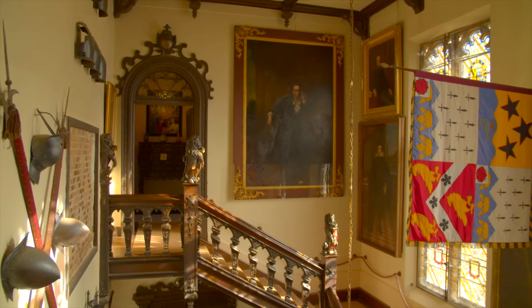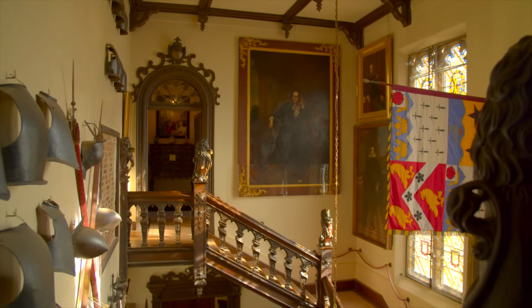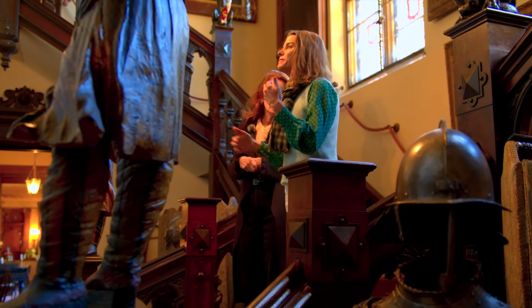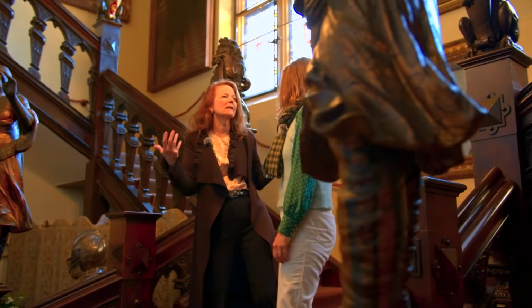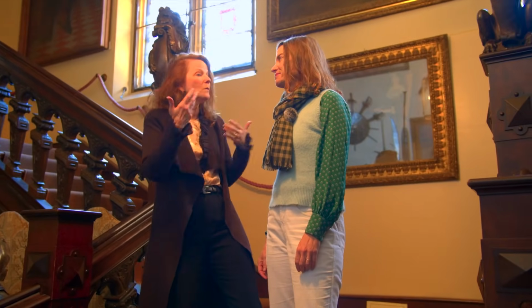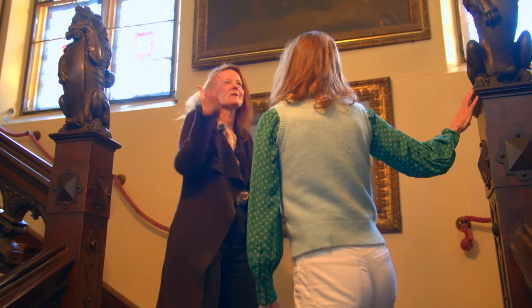It's important that it is living. And we tell our visitors, that's a film prop. That's the story being added on. It doesn't just stop. It's not static. And that's the joy of a private, independent, family lived-in home. We're always moving things. My archivist said, stop hanging pictures. I'm like, well, that's part of the fun.